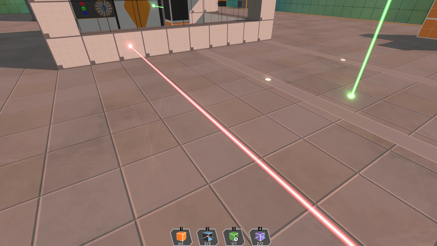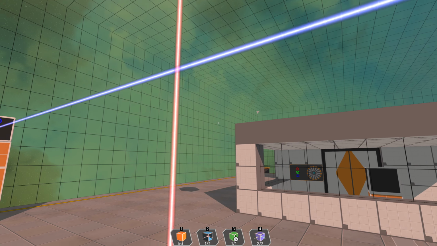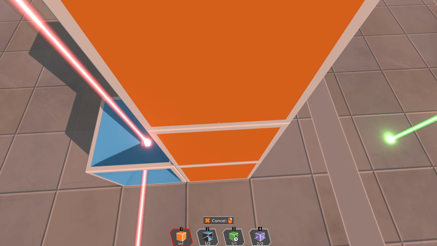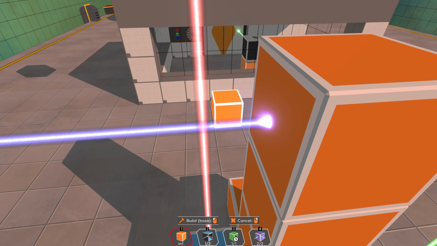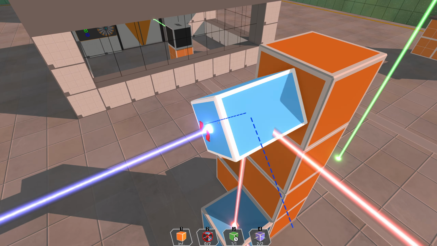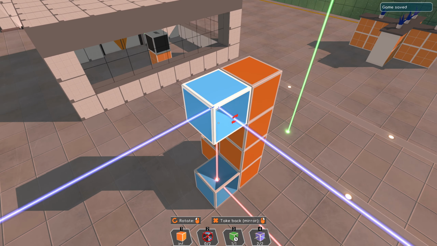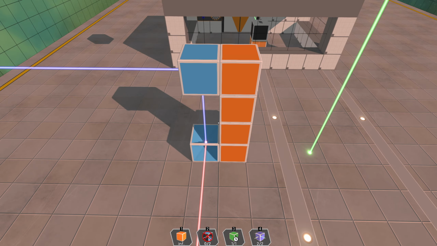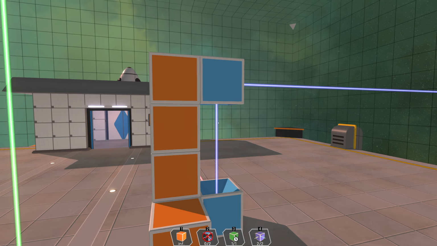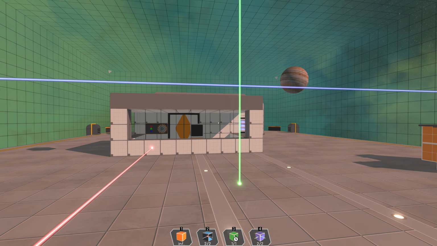So I think the easiest way to do that would be this here pointing up, and then this here pointing, that coming to here, that going up, and that going down, gets those two to meet in the middle. But then this green is just achieving nothing. So what can we do with that?